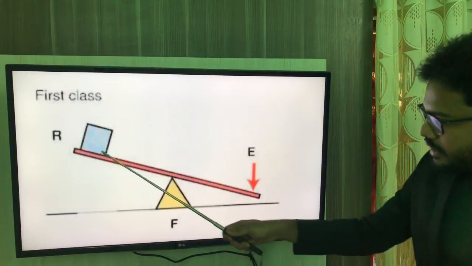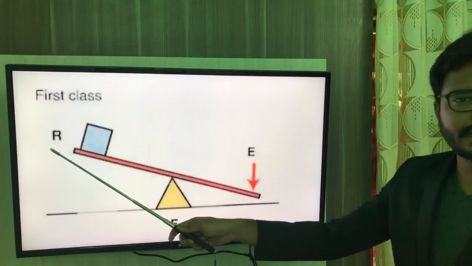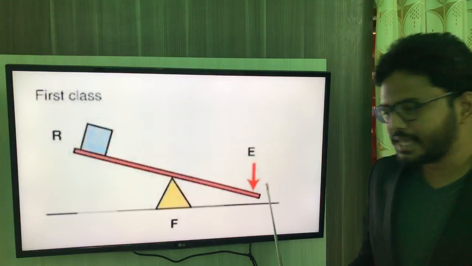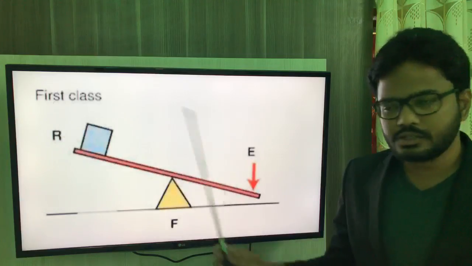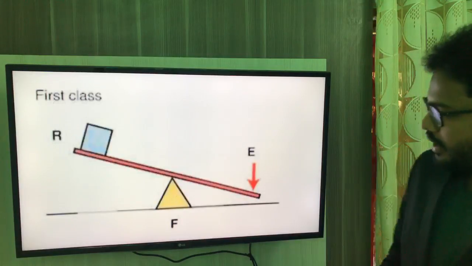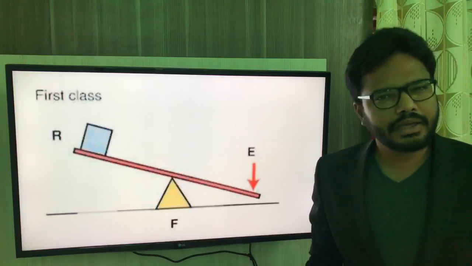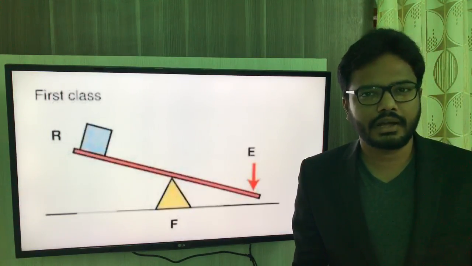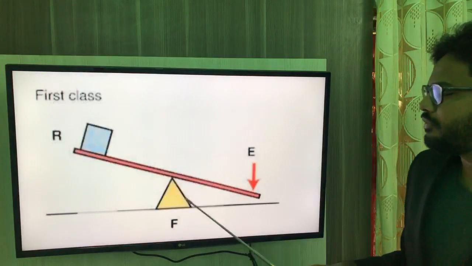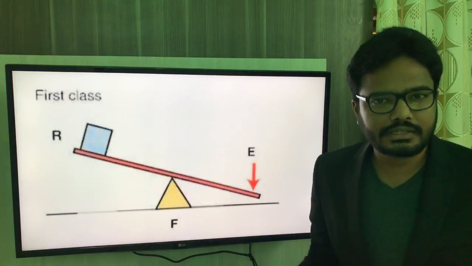So we can see a long bar, we can see a fulcrum, you can see effort on one side and resistance on the other side. Effort is nothing but the force which is acting, and resistance is resistance to the force, and this is nothing but your load, right? In the first class of levers and fulcrums, the fulcrum is in the center. Make a note of these points, this is very important and you should never get confused, and we'll also apply the same to our oral cavity. So you can see fulcrum is in the center, effort on one side, resistance on the other side.